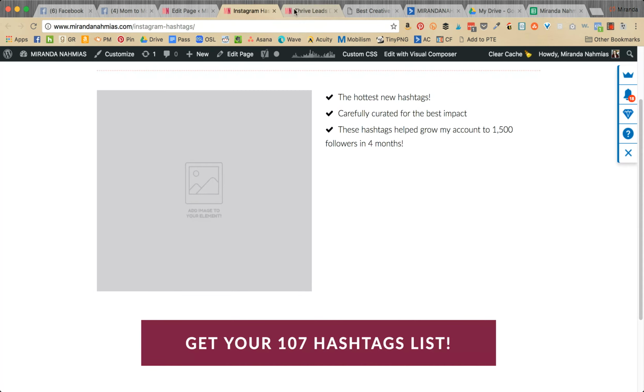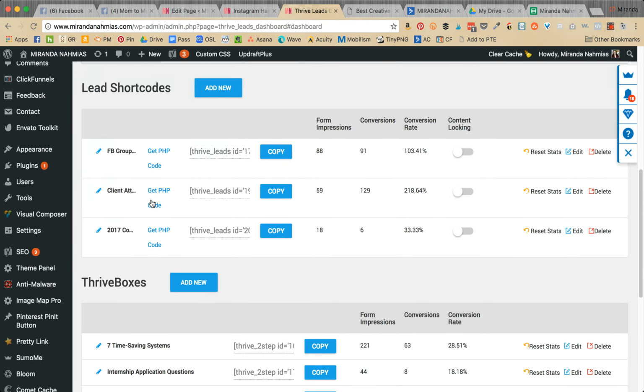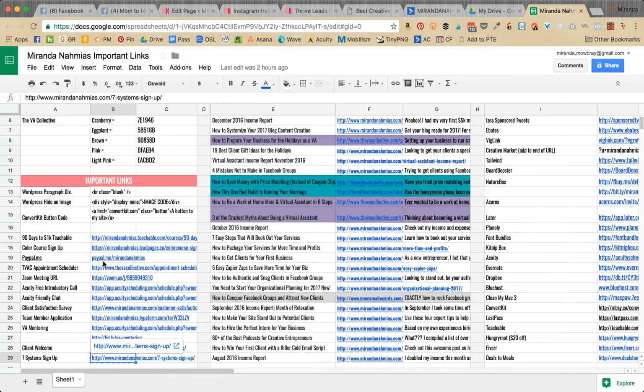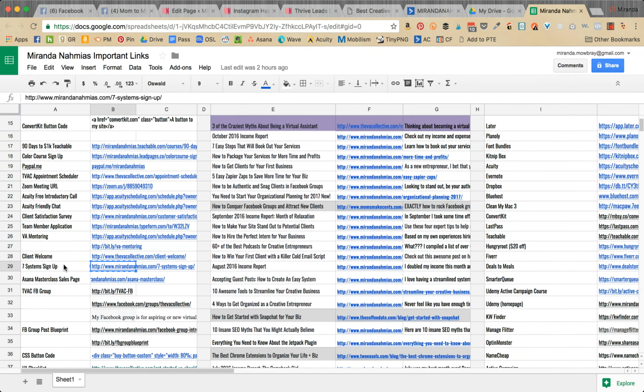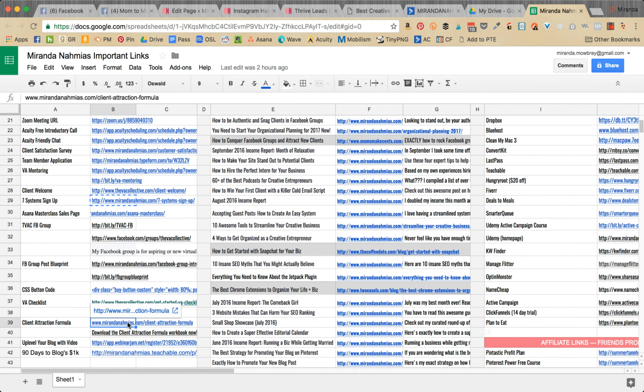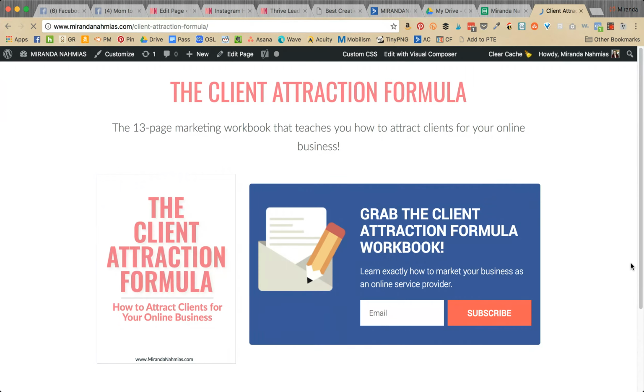Let me also show you a page of what this looks like. So, client attraction formula. If you don't want to code the button, this is how it will look.